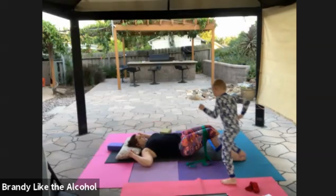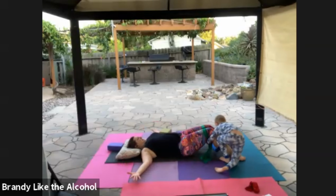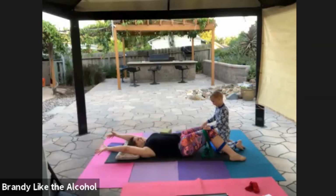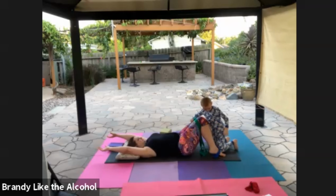And begin to wiggle your fingers and toes. Take a full, deep, full body breath. Stretching, moving. Slowly transition.